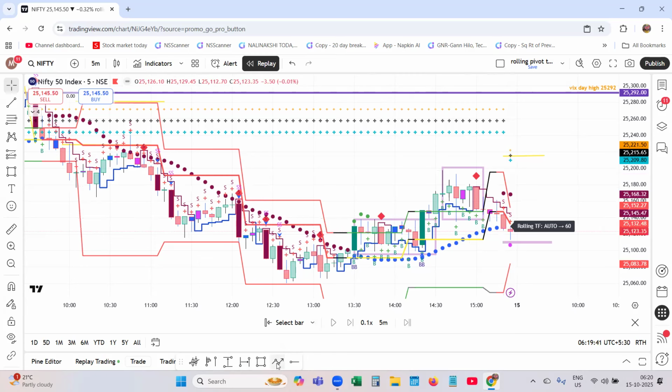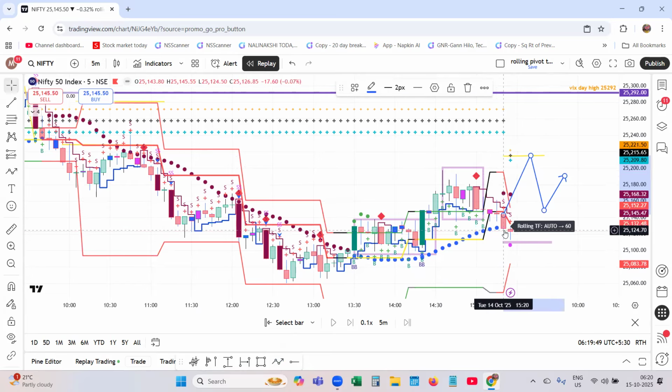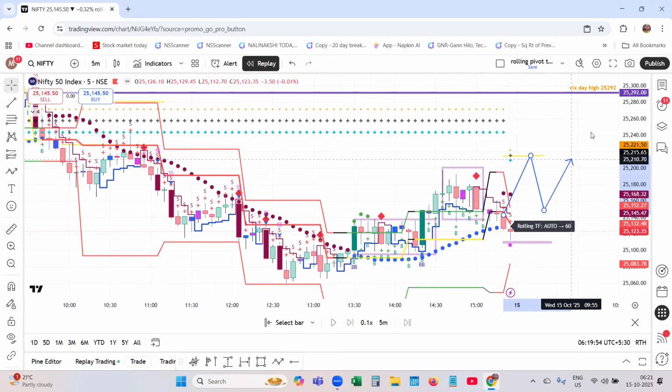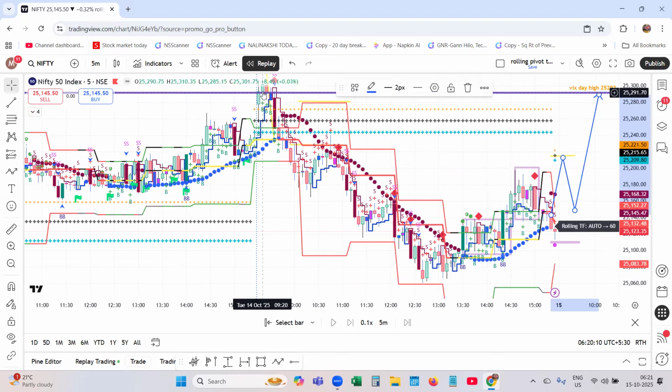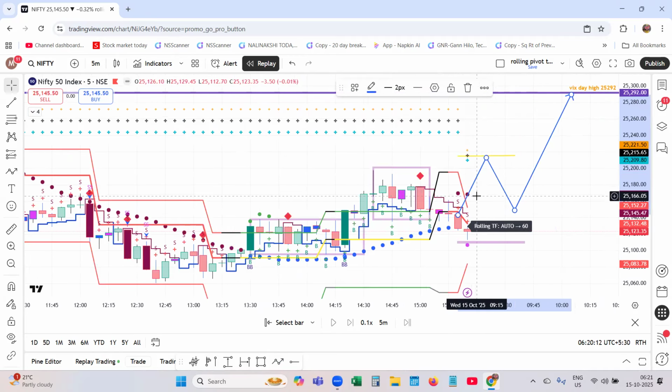If the price sustains and stays above this longer period Gann HiLo and retests, then it may continue to this level. Price can continue towards this pivot first, 24,257, and it can go there. But immediately, do not make the mistake. This will be a trap.